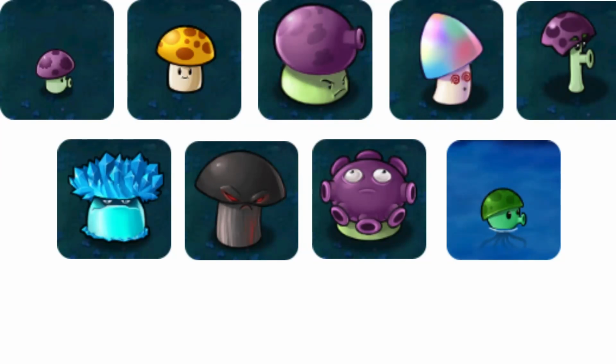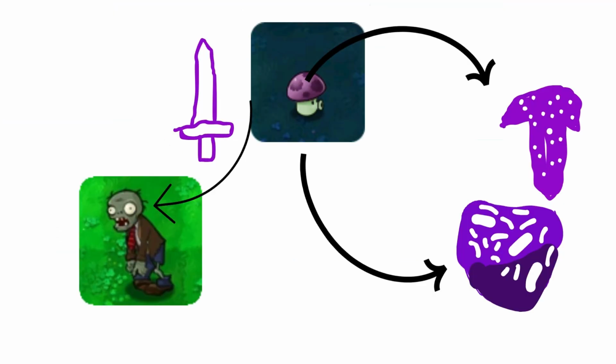Hey, everyone. In today's video, I will venture into something new on my channel, which is about learning something new. Today, I'm going to explain the mushrooms in Plants vs. Zombies, and whether it exists in real life or not. Let's begin, y'all. The first mushroom is Puffshroom.